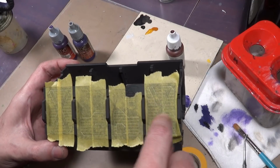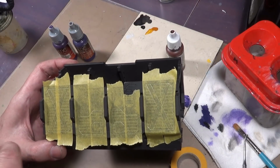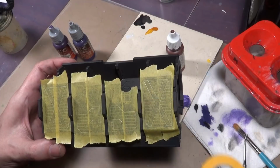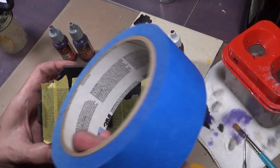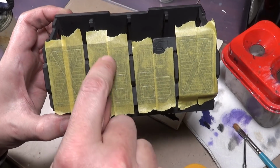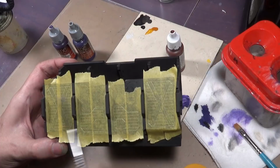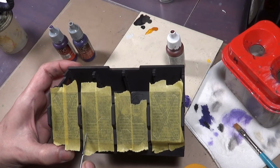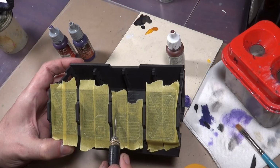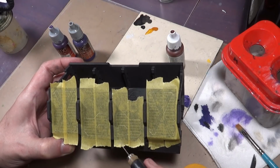You have all these little rib detail panels that I'm going to leave the dark gray primer color. And so using Tamiya tape for that. I would prefer to use painter's tape. Unfortunately, painter's tape is too opaque. And the Tamiya tape, as you can see, is a little bit see-through. So put it on. Wax carving tool, something to burnish it in the grooves with, and then you just have to follow easy to follow panel lines and proceed to cut everything out.